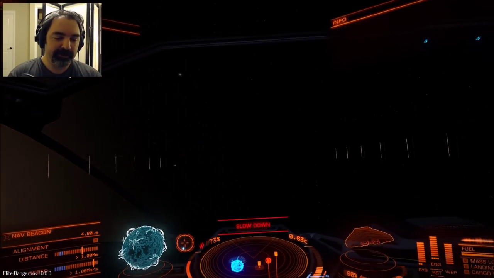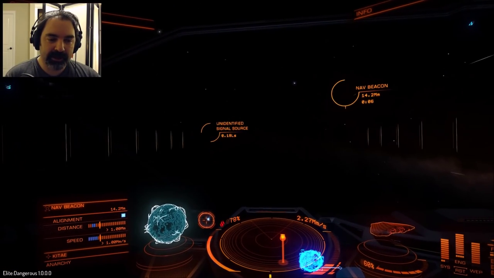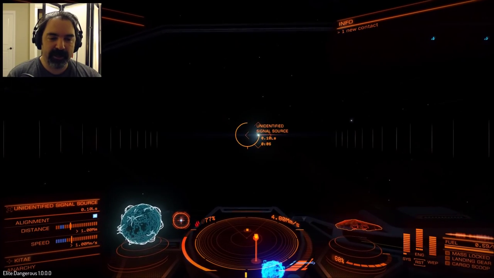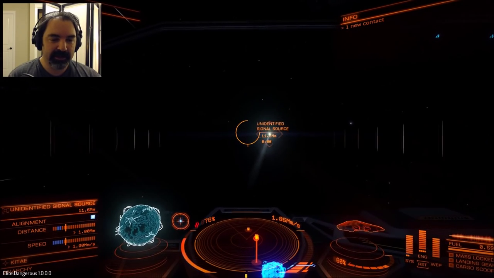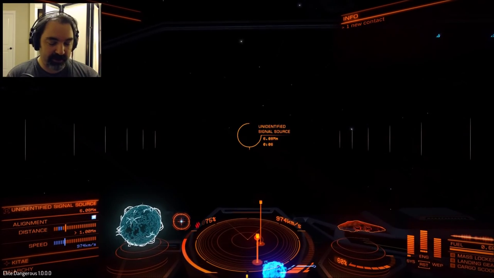Filled with money. Hey, what's this over here? I see an unidentified signal source, so I'm going to fly in there first. See if I can find anything that'll be helpful. I'm really behind the eight ball. 60% damaged. That Python fight really took a lot out of me. Those Pythons are rough.